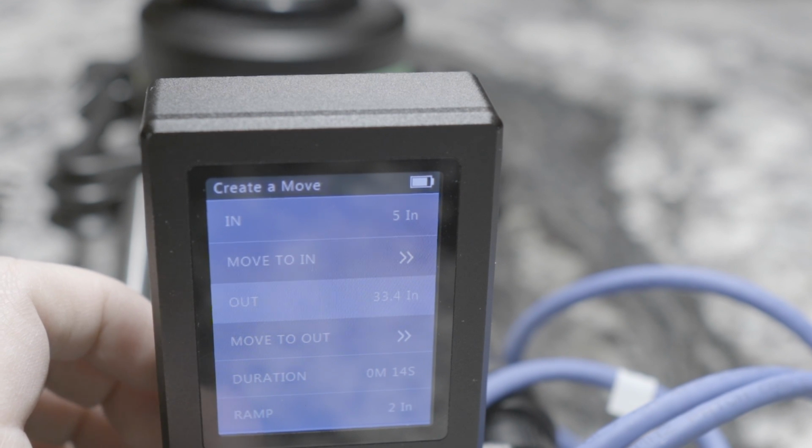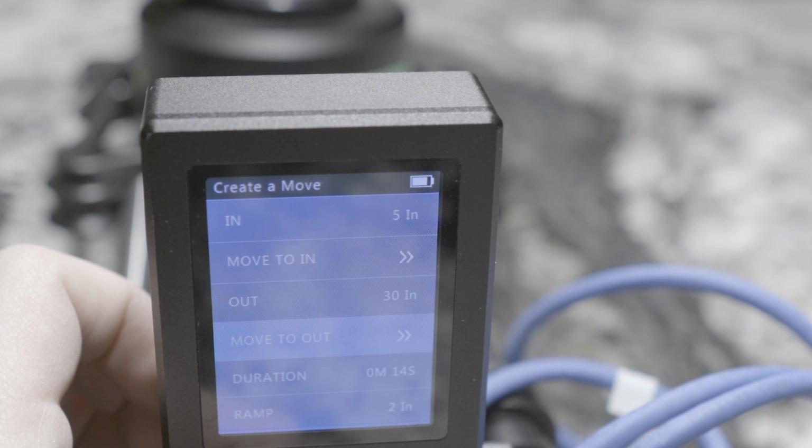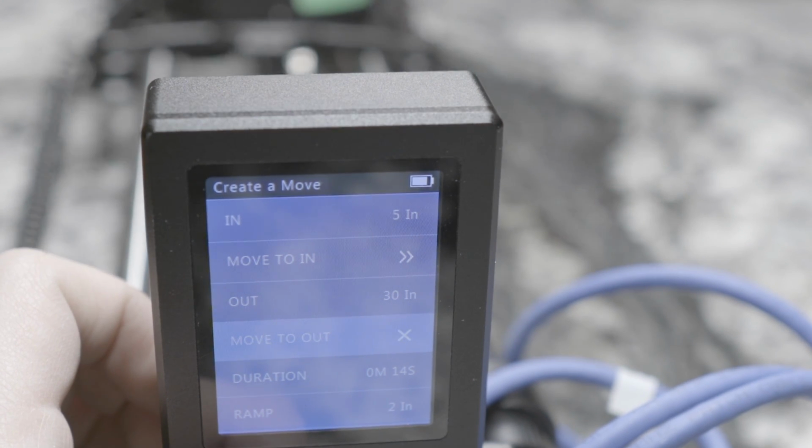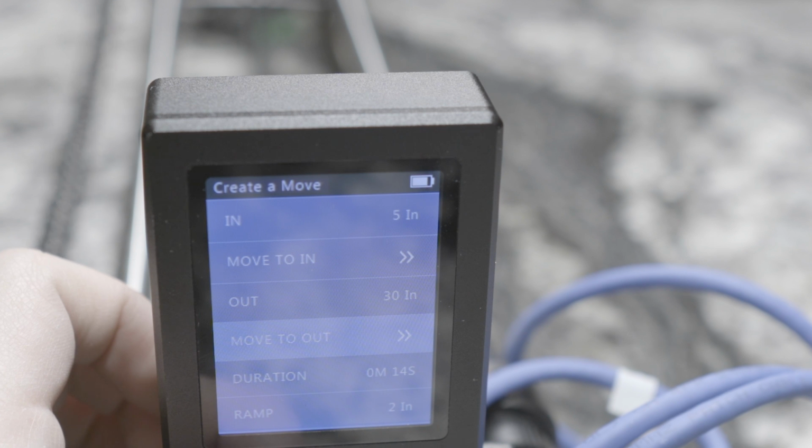And then out point. How far do you want it to go out? Let's say we want to hit it out to the 30-inch mark. To test it out, you go down here and basically hit move to out. That's going to go back out, just a test. And it should stop just inches. There you go. It just stopped 30 inches out. Even though this is a 42-inch slider, it doesn't measure the full 42 inches.